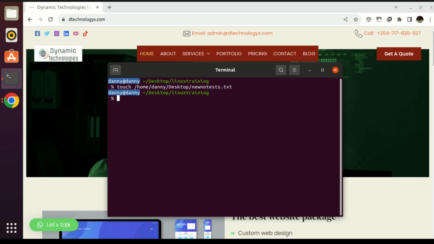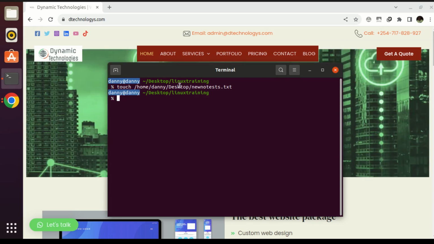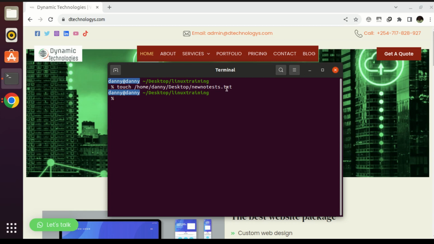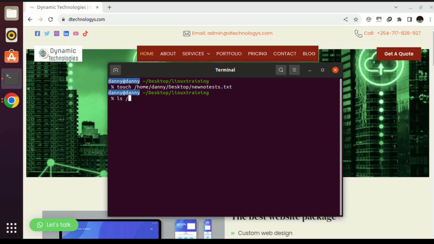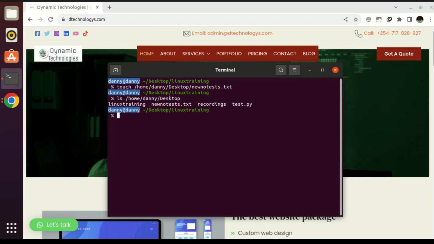So in this case, we have created a file named new notes.txt in the home Danny desktop directory. So if we check on the desktop directory, we have this new file that we just created.